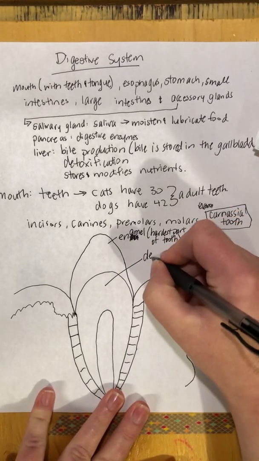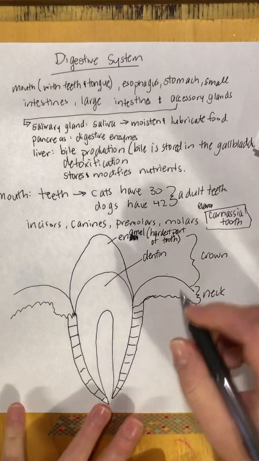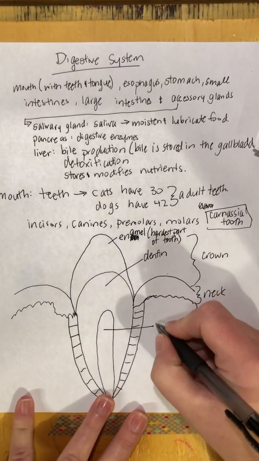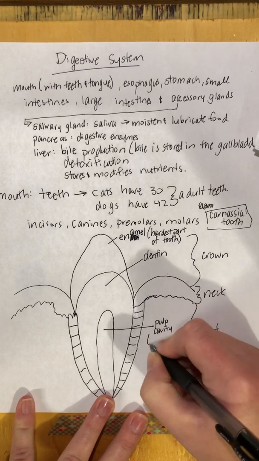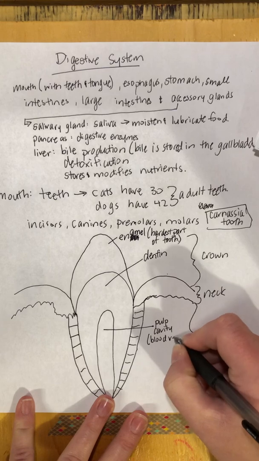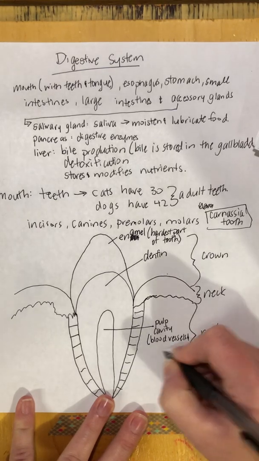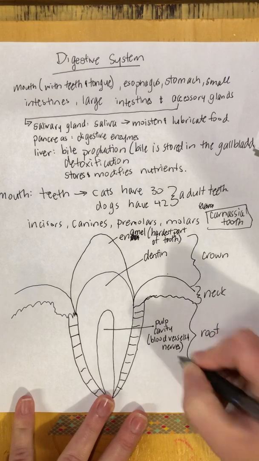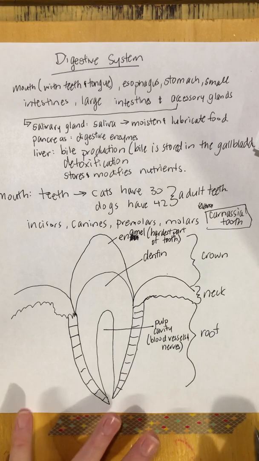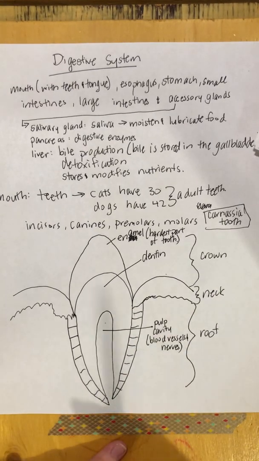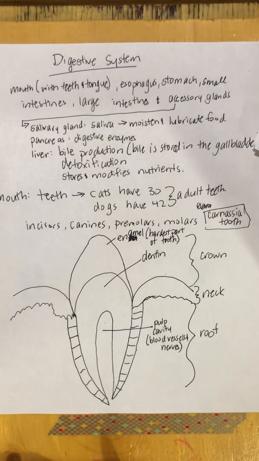The inside that makes up the bulk of the tooth is called dentin. And then in the very middle here, we have the pulp cavity. And in here, there are blood vessels and nerves. So as you can imagine, if you have a fractured tooth where there's pulp exposure, that's going to be really painful for the animal because we have those blood vessels and nerves kind of just exposed to the outside world. So any fractured tooth should probably be removed to prevent excessive pain in the animal.